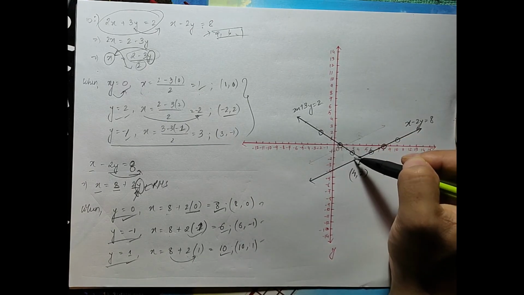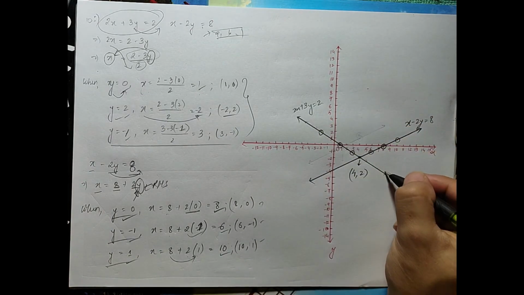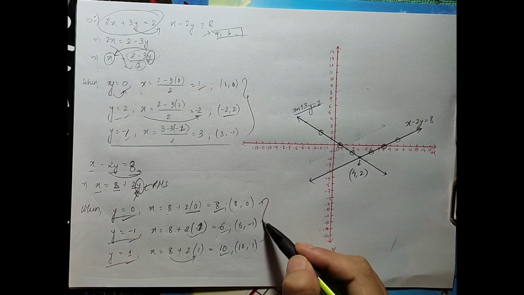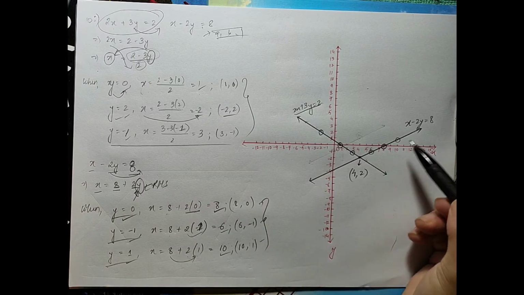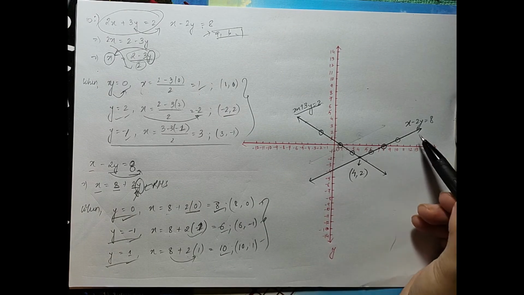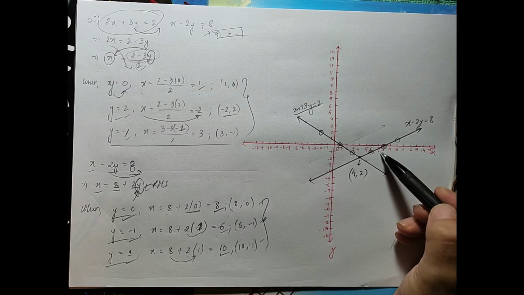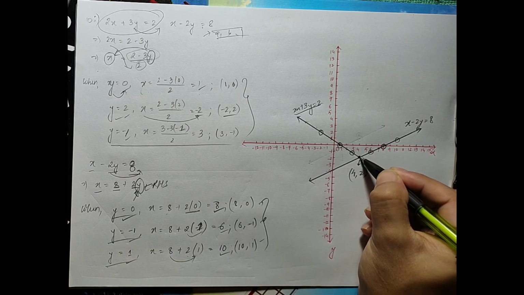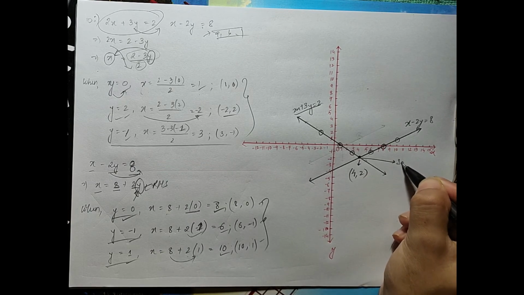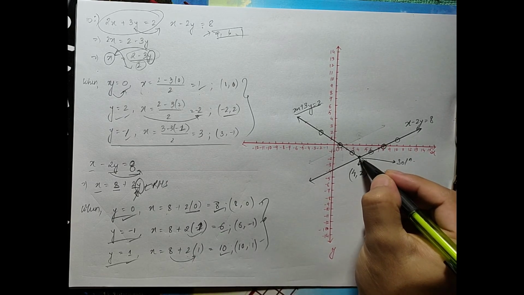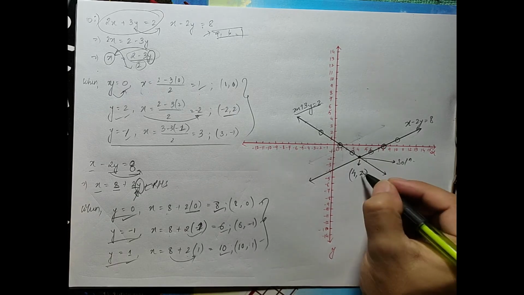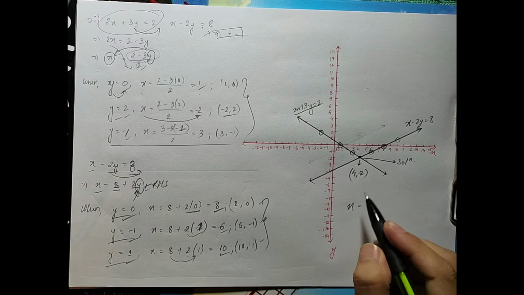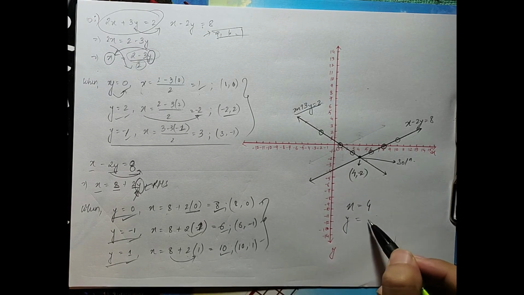coordinates, you will get these 3 points, and if you join them you'll get a straight line, which is 2x plus 3y equals 2, and if you plot these coordinates then you will get this line, joining these 3 coordinates. So we see that these two lines intersect at this point. Now this is actually our solution. Now the coordinate of this point is 4 comma minus 2, so we can say that x is equal to 4 and y is equal to minus 2.